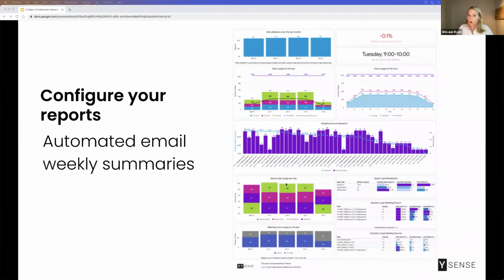We can customize these reports based again on the use cases, but we'll usually start with a pretty basic generic one that gives the best insights for a weekly report on what's going on in the building. Again, we can configure these, the frequency of them, and the graphs that get included. It's a really good thing that some of our clients love to send to the executive to show them what's happening in their workplace with a lot of detail, but also not requiring them to log into the platform.